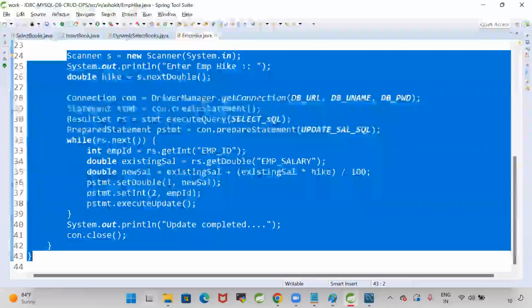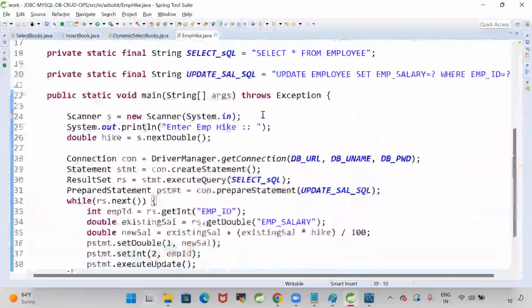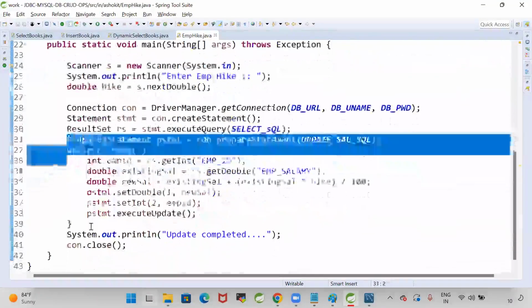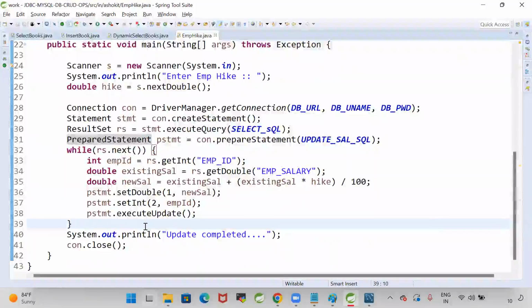Now, sir, how can we do this logic easily? That person has done that. Yes, man, what's your name? Sai. Sai has written the correct logic for this requirement. Sai did not take any while loop. He is able to update the salary of all the employees with a single query. With only one-time communication, his implementation will update the records for 1 lakh employees also, for 1 crore employees also. The Java program will communicate with the database only one time.